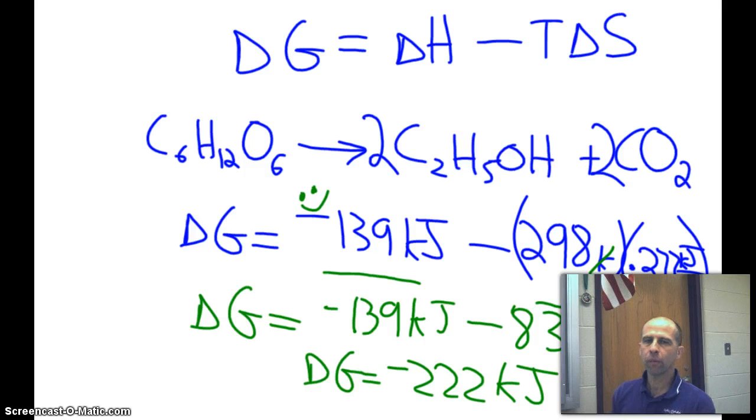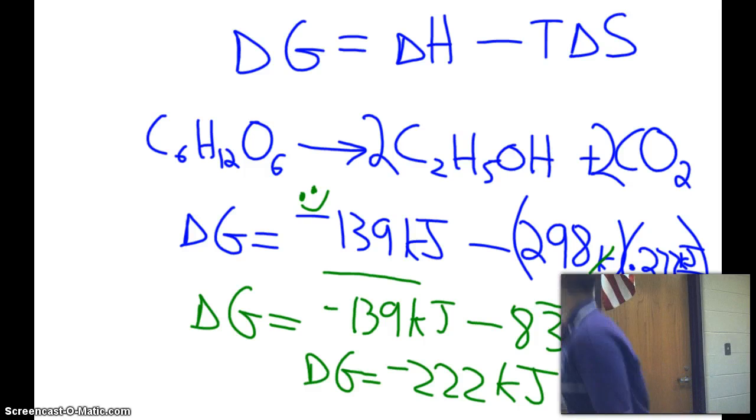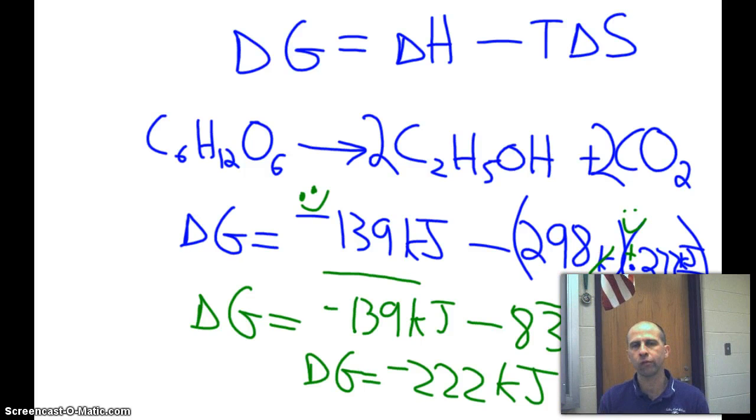Also, you'll notice something else. The entropy change over here was a positive number. And according to the second law of thermodynamics, an increase in the randomness or disorder is favored. So both of the thermodynamic quantities were in what we call a favorable condition. So this is an always. There's no question that this is going to come up negative and indicate that it is spontaneous.